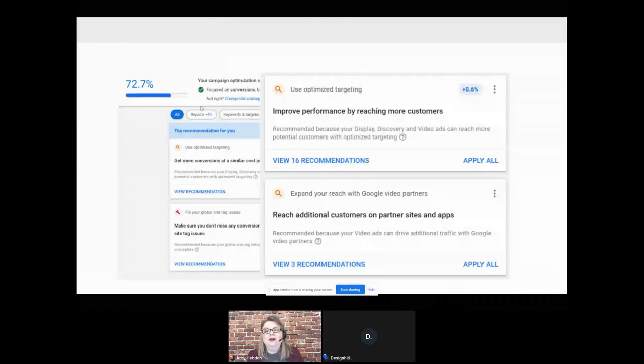One example that I see quite a bit is that Google will say, hey, you should turn on location extensions. Okay, but if you're not a brick and mortar, if you don't have locations, like if people don't go to your headquarters to buy something, that doesn't make any sense for that particular account or campaign. It doesn't mean that location extensions are bad, but it's not right for you. And so as you know how to make decisions about your campaign objectives, this can help you decide whether or not to implement Google recommendations. And it's a lot easier than just feeling lost because you're not quite sure how to evaluate those criteria.